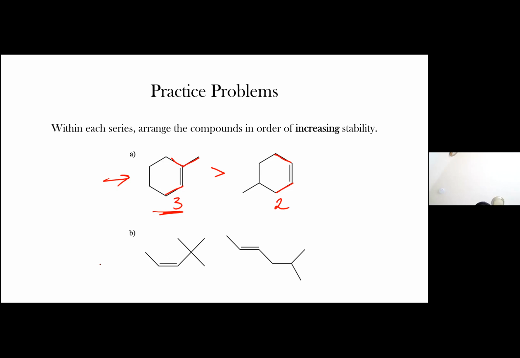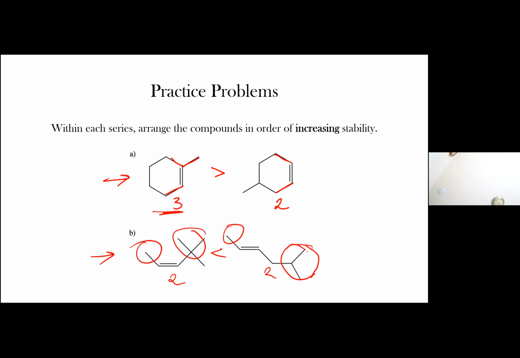Which structure is more stable and which one's less stable? The one on the right would be more stable. And why? Because it's trans as opposed to cis on the left. Yeah, exactly. Perfect. We're essentially decreasing the steric interactions that you would have between these groups when we put them in trans. Cool.